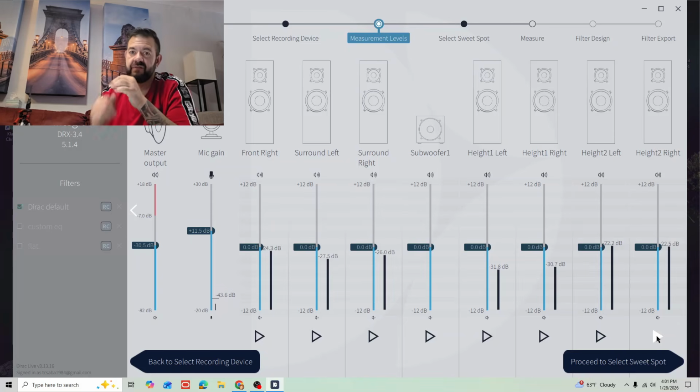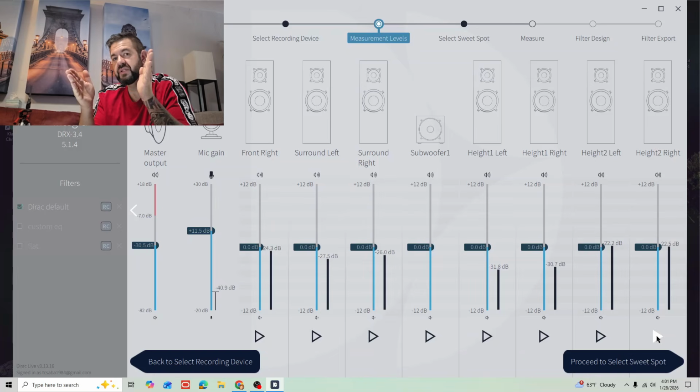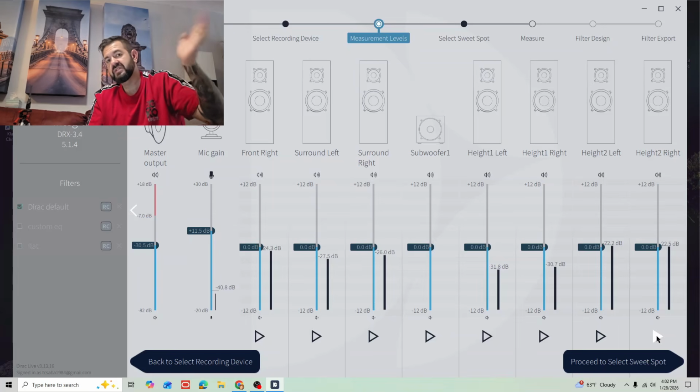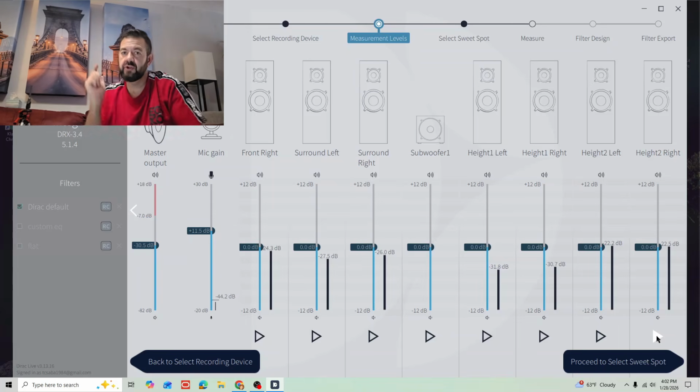Also, if we are looking at matching speaker level differences, if you have an open concept room and one speaker is in the corner, as you can see it with that door and the wall being right next to that speaker, it is going to be louder than the speakers that are in the middle of the wall. So those speakers, everything that's on this side, for me, is lower than the other ones. So don't be surprised if that happens with you. If you have a perfect square rectangle room, you should be okay.